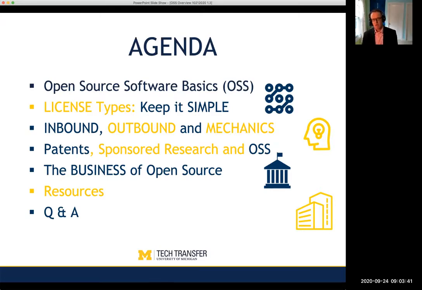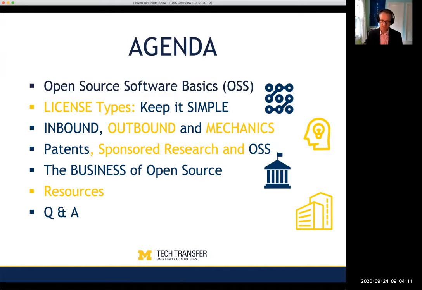Third bucket, we'll talk about the mechanics of open source. This is something we tend to get a lot of good feedback about, and it really is the question a lot of people have: I'm doing an open source project, how do I manage this? So I'm starting to merge things together. I took a component from X that has Y license. I'm now going to distribute it, or I'm going to use it in this way. Can you help me with those mechanics? That's something we certainly spend a lot of time on, and I'm happy to do that.